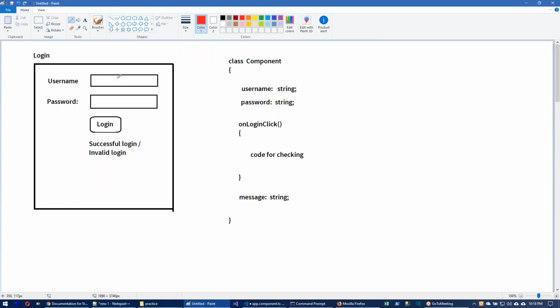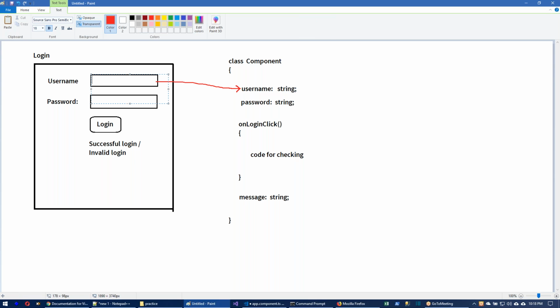Now, this text box must be bound or connected to which property? Username property, right? That means whenever we enter some value in the username text box, for example, Scott, this value automatically appears in the username property. Automatically, the username property will be updated.